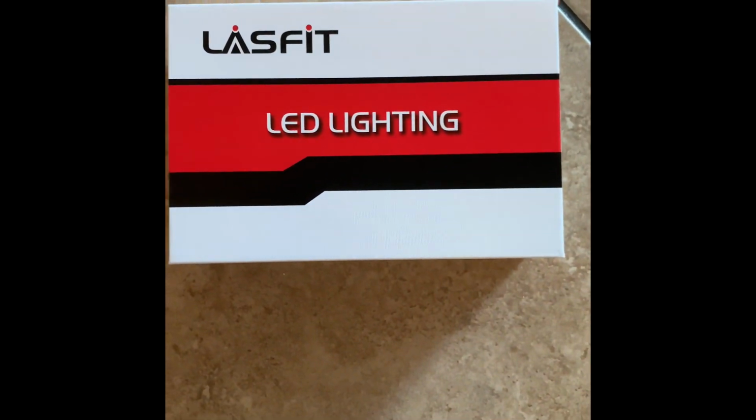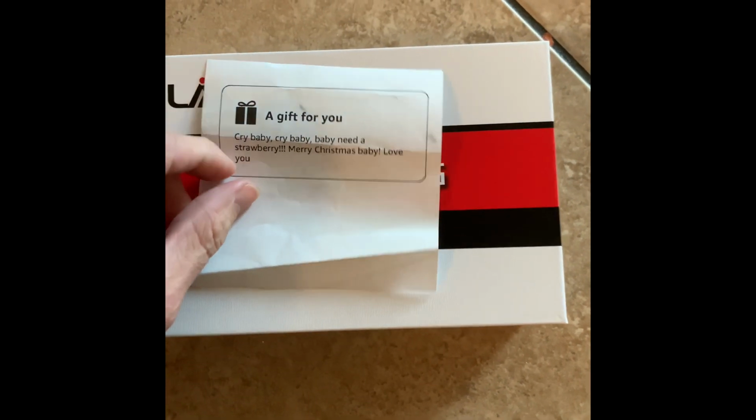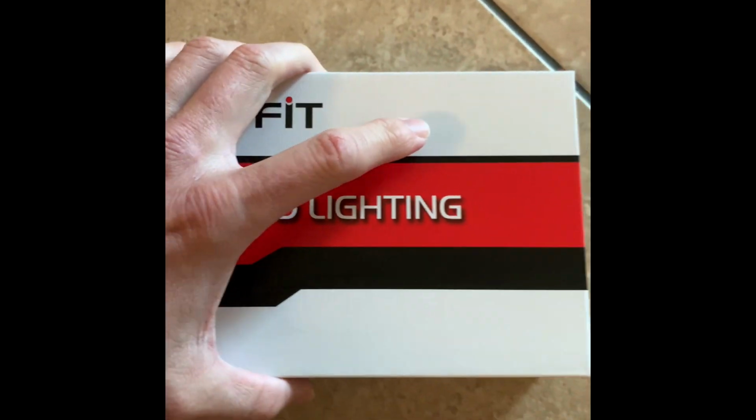This is the Lasfit LED lights that I just got. As you previously seen, this is what my wife got me for Christmas. And this is the note she left. Ha ha ha. Very funny, babe.